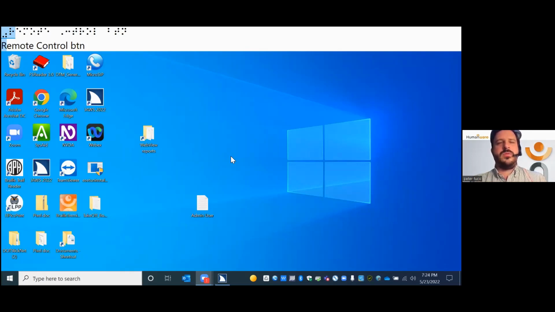Now, I'm in this huge list. I'm going to press the letter E and then my space bar a bunch of times to get down to English, and I'm going to do UEB Duxbury grade 2. English UEB Duxbury grade 2. There we go. English UEB Duxbury grade 2. I read it on my display. I press confirm or enter or a cursor router key here.